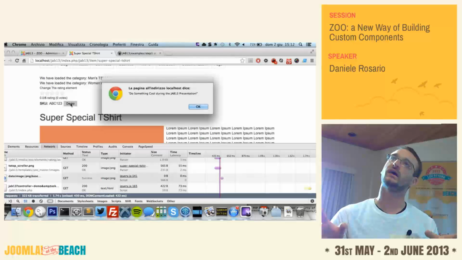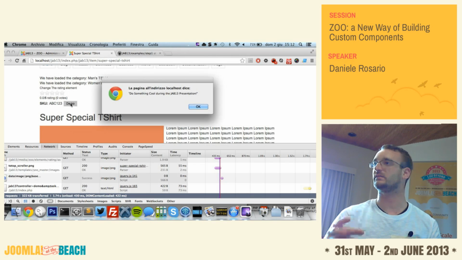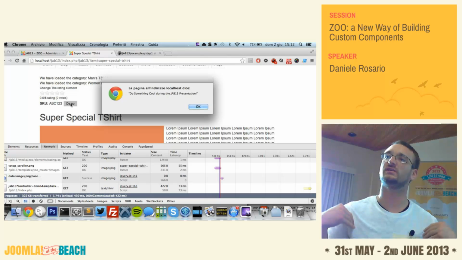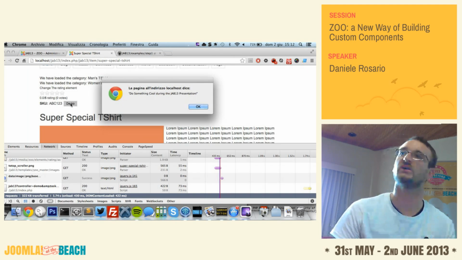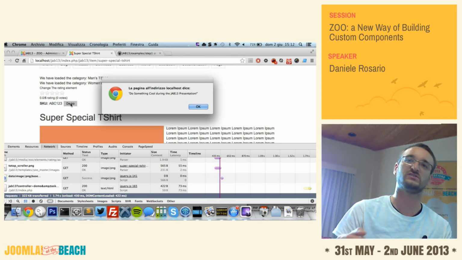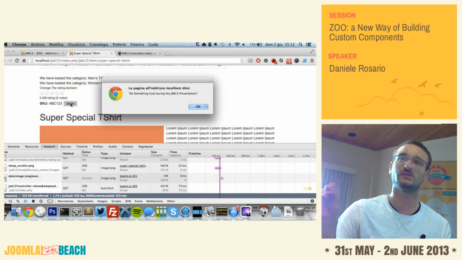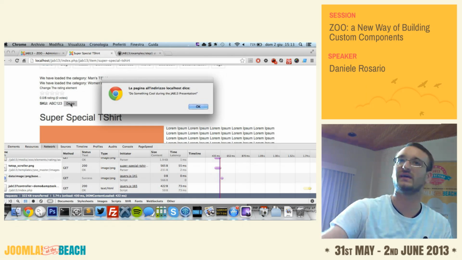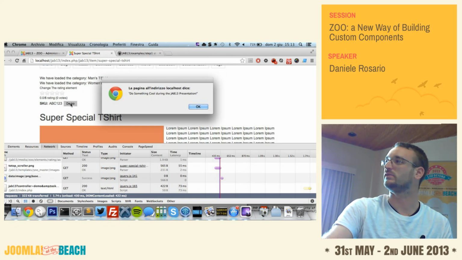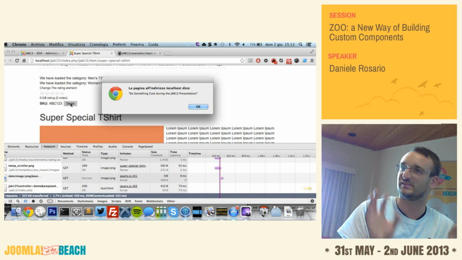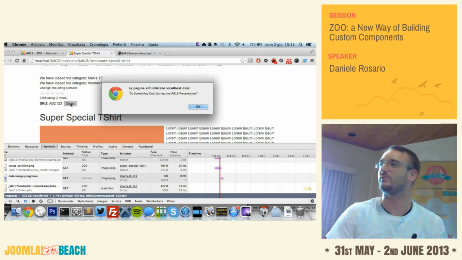So my usual workflow is, if I have an application that can be associated with a catalog or a displaying a very good displayer, which is Zoo, I don't create a new component from scratch with all the fields and all the layouts and all the views just for that extra bit. I just use Zoo for everything, and when I need that extra bit, I code it like this. So this is the end of my presentation, so if you have any questions.